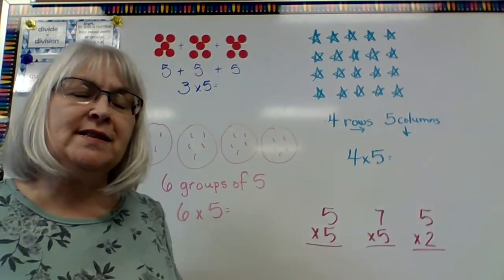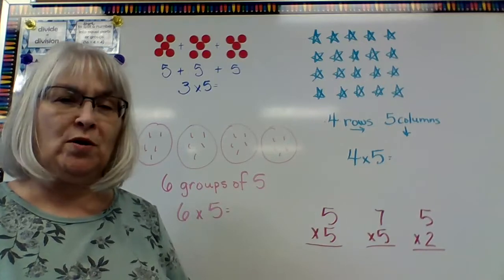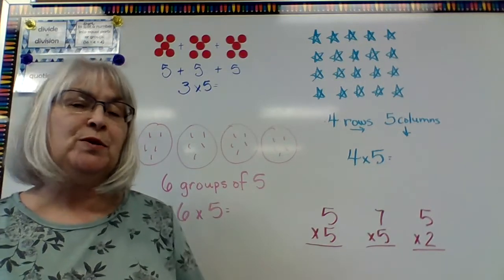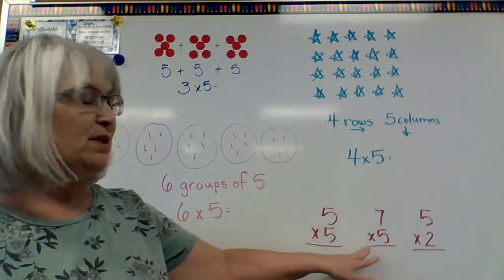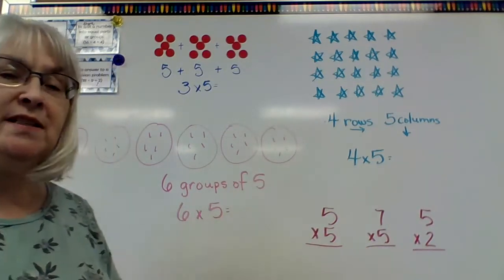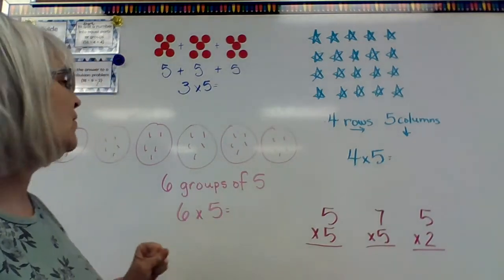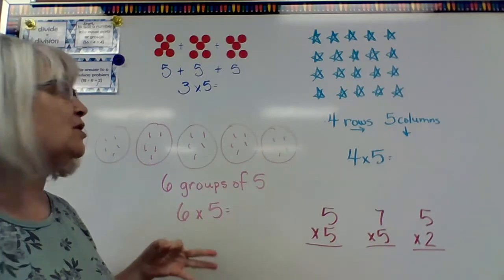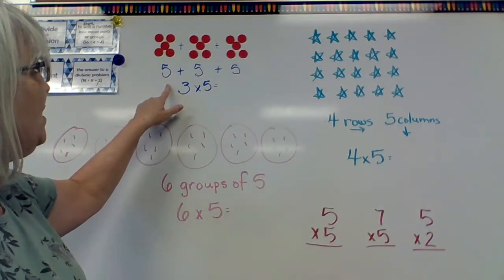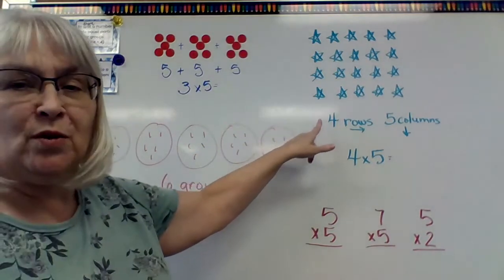Hey boys and girls, this is a division lesson. This is lesson 1, part 1. But we're going to review some multiplication first because I want us to practice some times 5 facts. We did times 2 in the lesson before this, so we're going to practice some times 5. So in doing that, we're going to go over the 3 multiplication models. Okay, we did repeated addition, we did equal groups, and we did arrays.